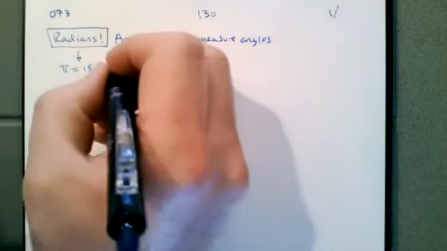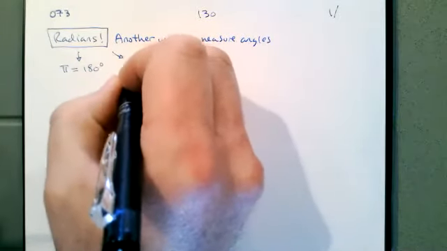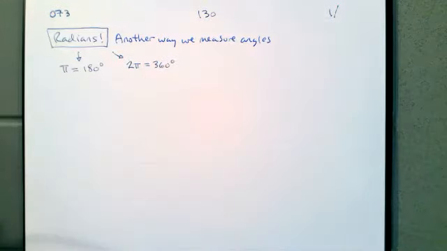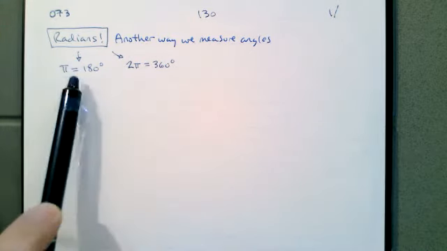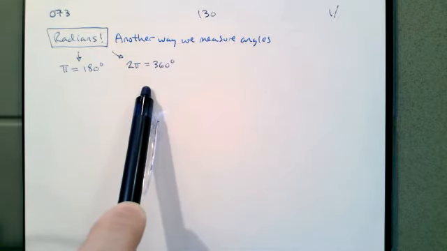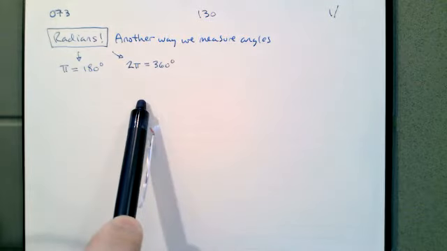You also might want to start with a slight variation of this, and that's 2 pi radians is 360 degrees. This is the full circle approach. This pi equals 180, that's I'm going to see pi everywhere. I want to know what it means in degrees. The 2 pi equals 360 approach is to make sure that we connect this to a full circle.